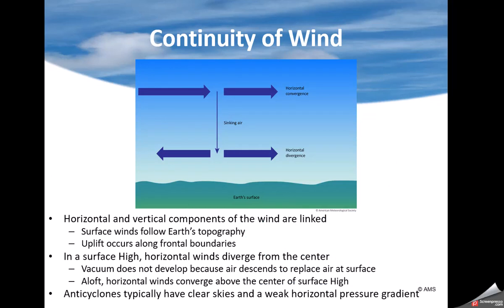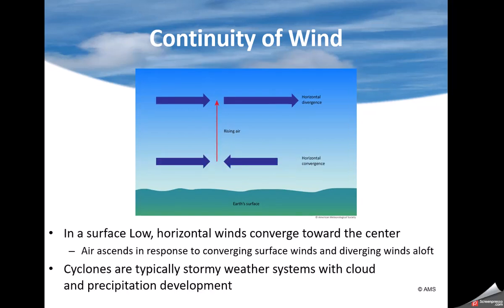All right, we talked about the continuity of air a little bit with pressure. Same principle holds here. If you have horizontal convergence aloft, winds pushing together, say you have faster winds hitting slower winds, then your air is going to tend to sink down towards the ground. Guess what? It can't hit the ground and go into it, so it's going to spread out. You're going to get horizontal divergence. The opposite effect, say you have divergence aloft, your wind's going to tend to want to rise up, fill in that space up above you.